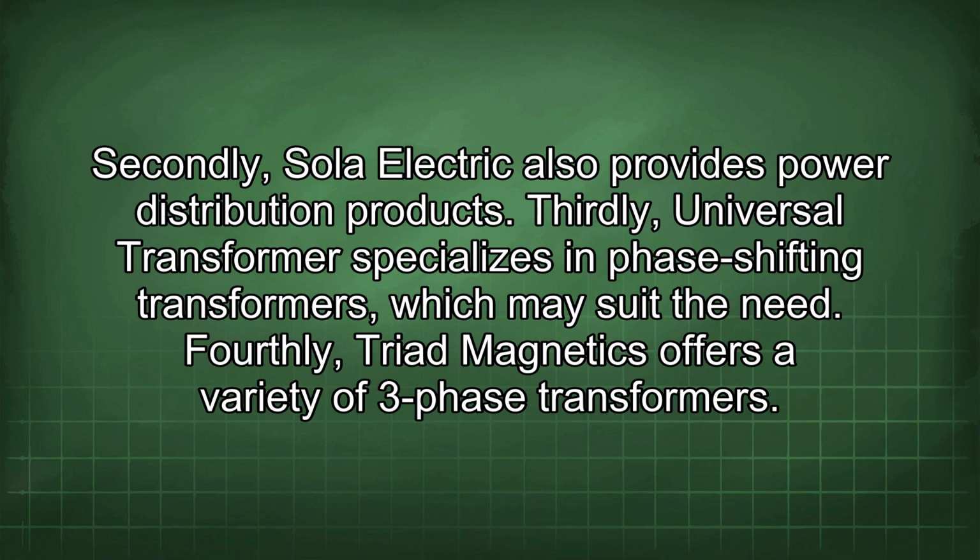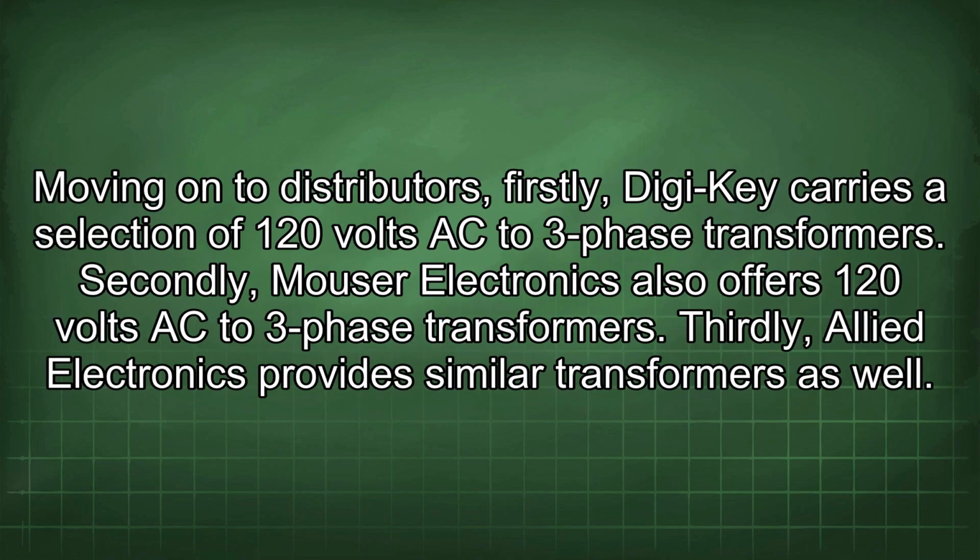Secondly, Solar Electric also provides power distribution products. Thirdly, Universal Transformer specializes in phase-shifting transformers, which may suit the need. Fourthly, Triad Magnetics offers a variety of 3-phase transformers. Moving on to distributors, firstly, Digi-Key carries a selection of 120 volts AC to 3-phase transformers. Secondly, Mouser Electronics also offers 120 volts AC to 3-phase transformers. Thirdly, Allied Electronics provides similar transformers as well.